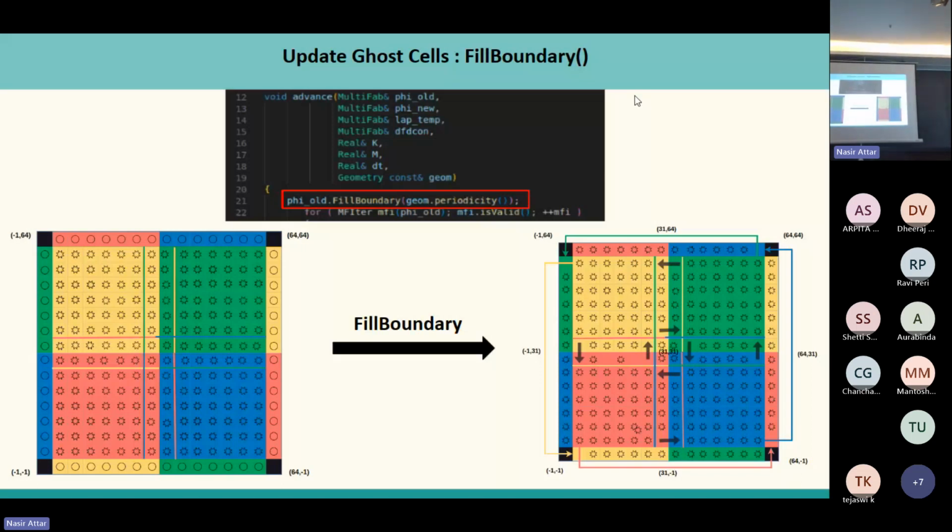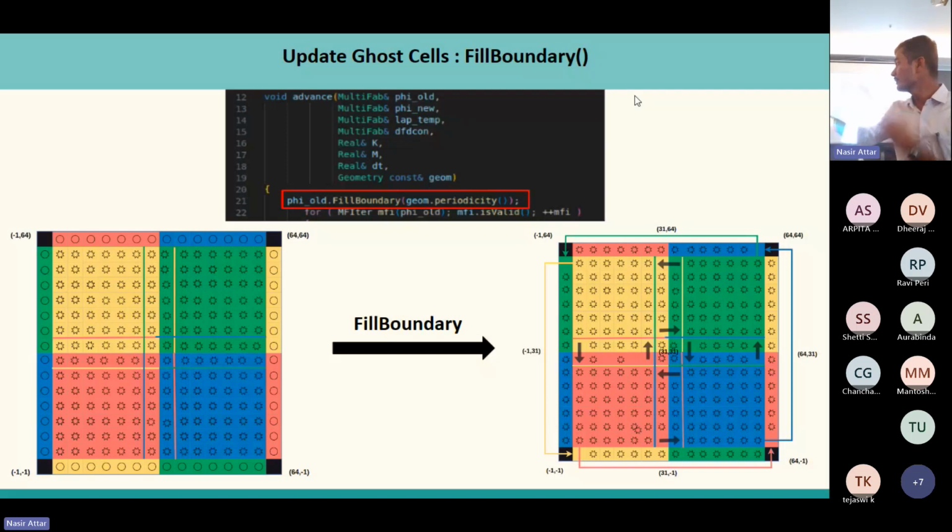So you see this had the ones which were dynamically changing. But you see this was interfacing with the physical boundary. So this fill boundary deals with that also. So before you go to the next time iteration, you will sort it out. Ghost update. So this does the ghost update for you. Yes. Which you had to do explicitly here. Copy from all the neighbors to the non-computing part.